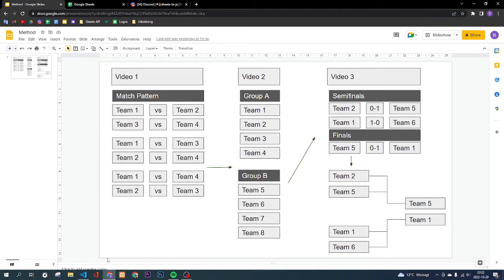And why do we use Live Server? You could also use localhost, but the problem with localhost is that it takes very long to update, and since I'm making a video, we don't have much time. The idea behind this is that the information comes from Google Sheets, basically the pattern of the matchups and also the names. So when you change it in Google Sheets, it also changes in the website.